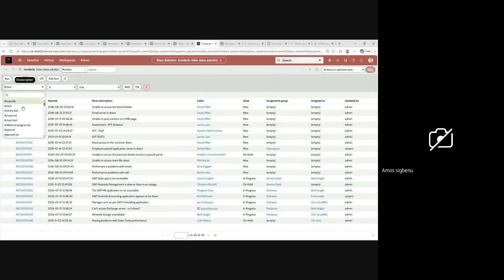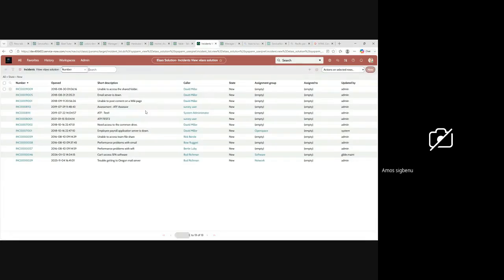You just have to come here and look for the field. State. Under state, it has its own options. I'm going to click new. Now, when you are done, you have to click run so that it can display. So you click on run. So all the states that are new will display.